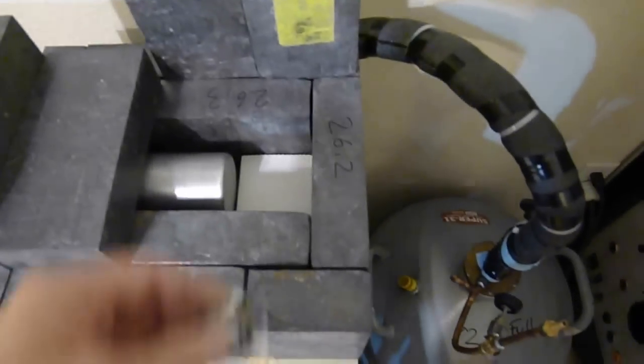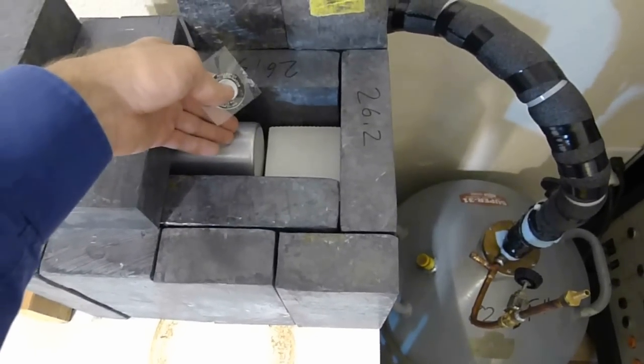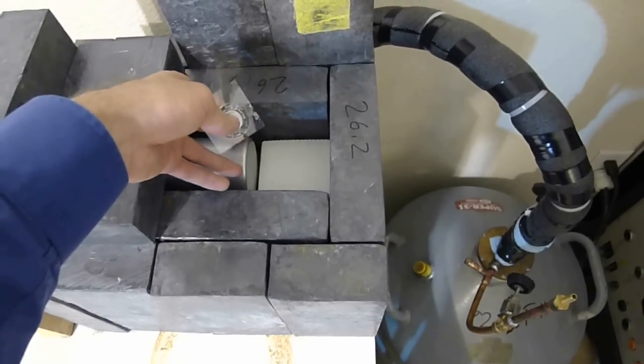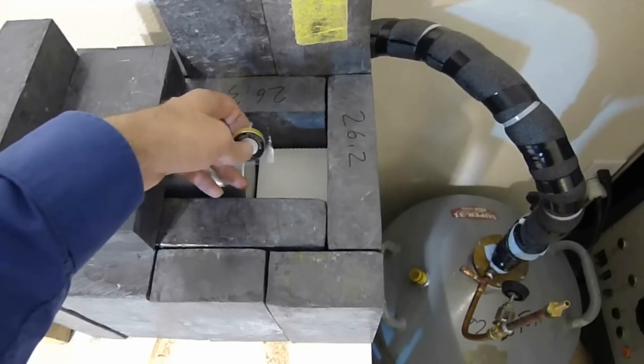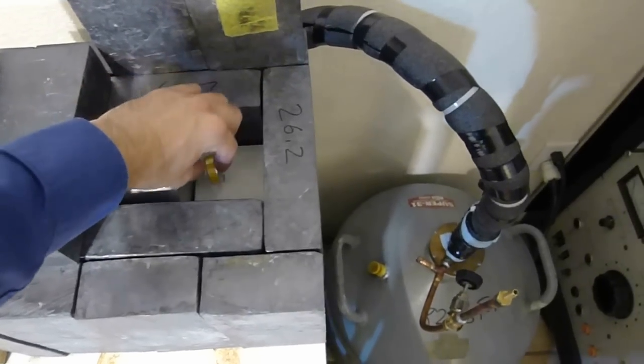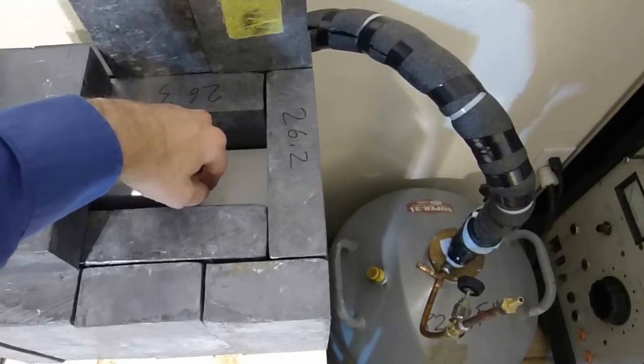And the vacuum is produced by this pump right here. Keeps it nice and cold in the very middle of this thing. The germanium detector, of course, is a semiconductor detector, and the charge is liberated by radiation that enters the detector is then collected and can be used to quantify the energy of that radiation.